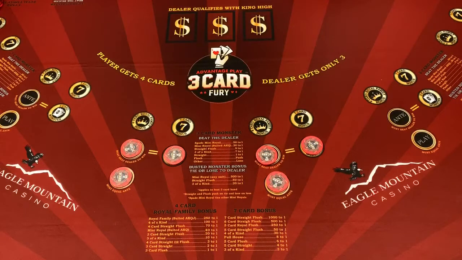If the player wins, they'll be paid even money. If the player pushes, they'll be pushed. If the player loses, they will lose both wagers.